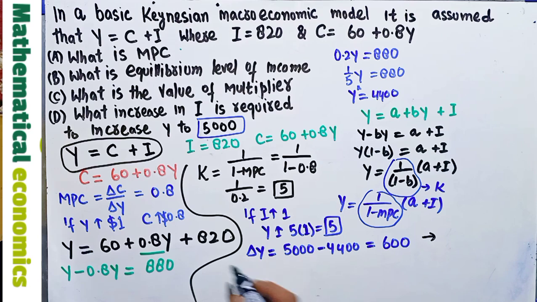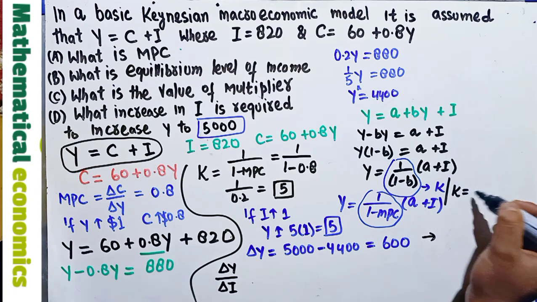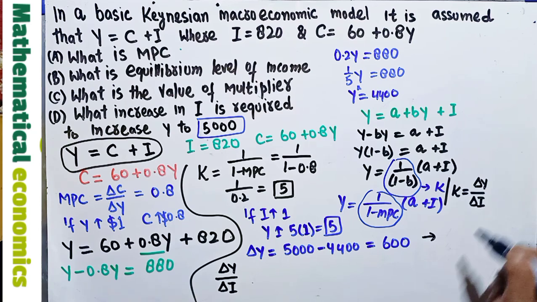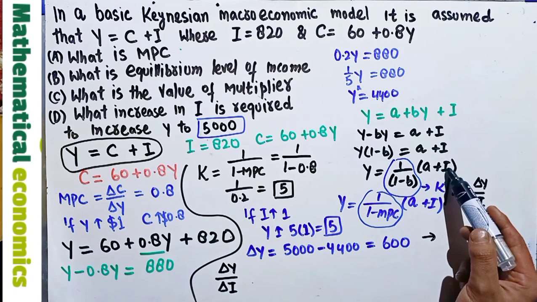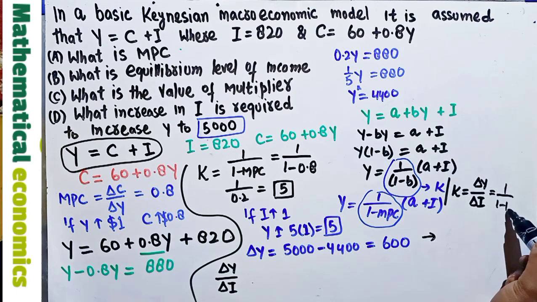So the question is, to induce a change in income by 600, how much should investment increase? And that is given by the multiplier formula, that is change in income upon change in investment. Here I forgot to write that very step. So the multiplier can be written like this. The multiplier is simply the change in income due to change in investment. So if we differentiate this function with respect to I, we will be left with only 1 upon 1 minus b. This was the basic step that I forgot.